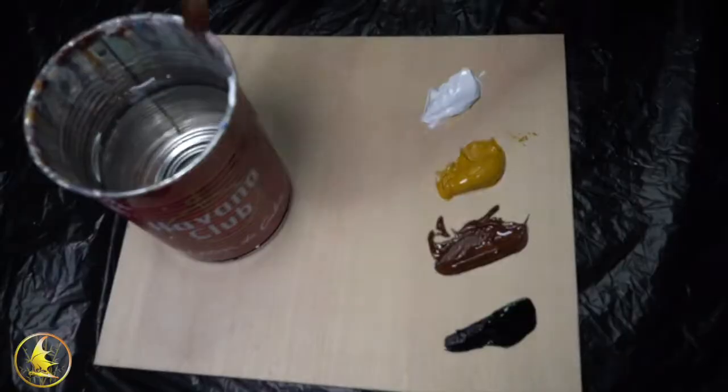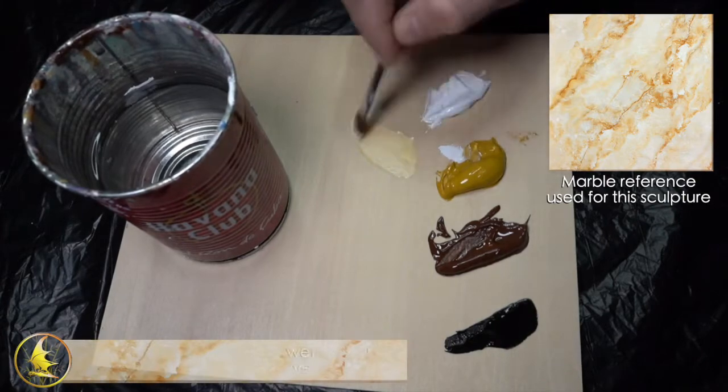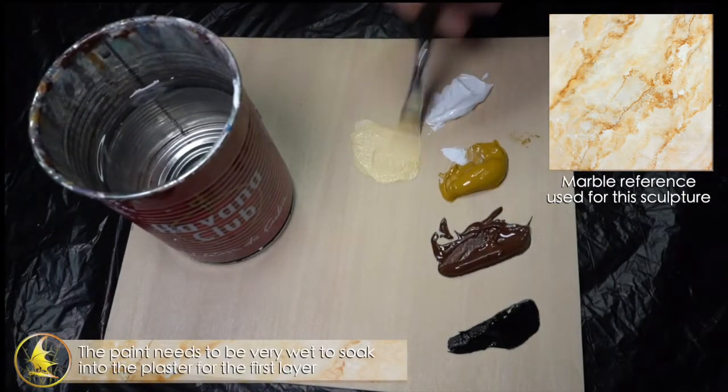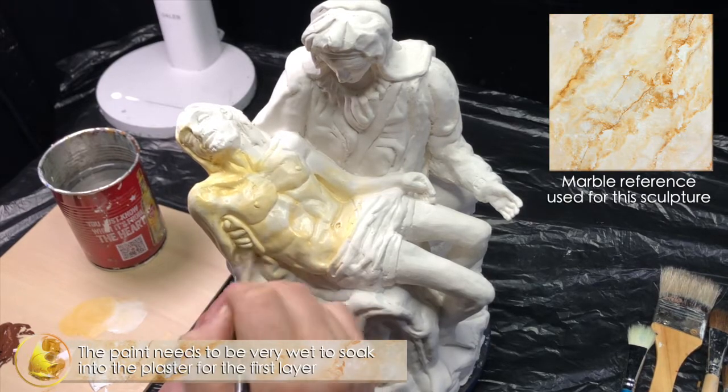I start out with applying a thin layer of light yellow, making sure that there is a lot of water on my brush. Even though the plaster of the sculpture is completely dry, the paint tends to soak into the surface a bit on the first layer.